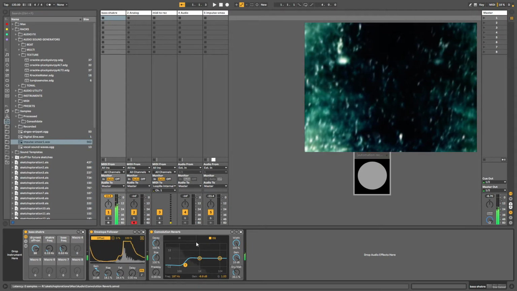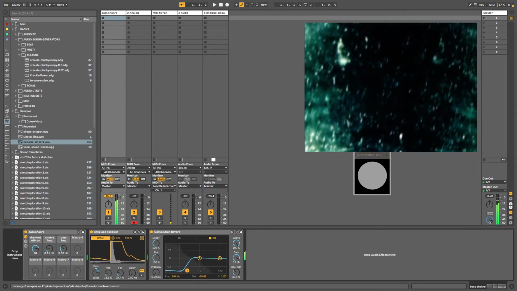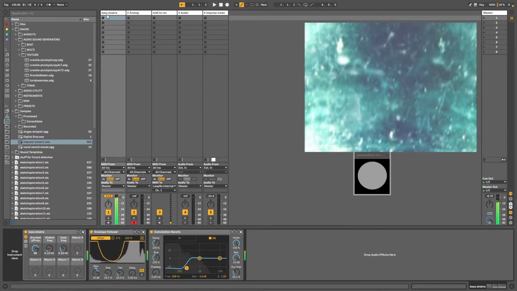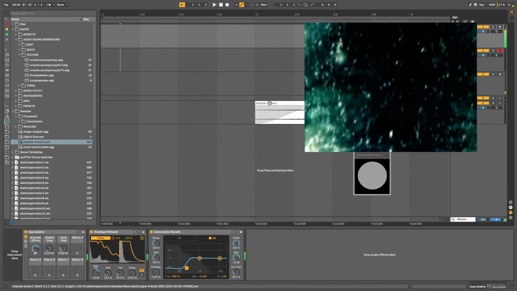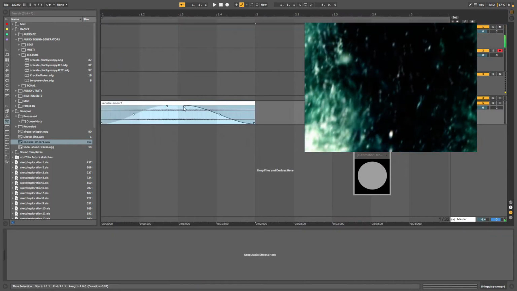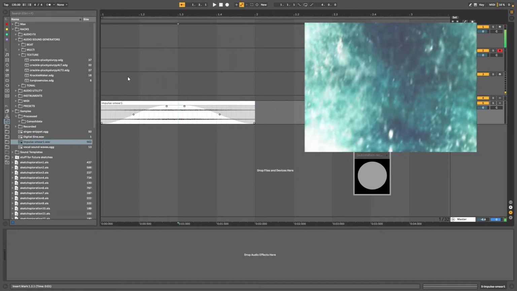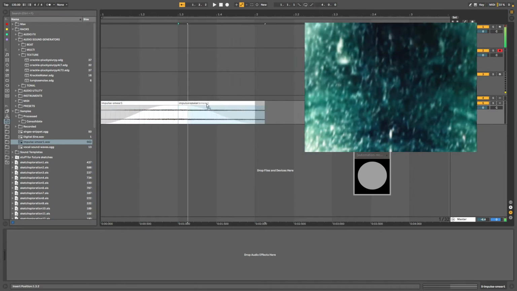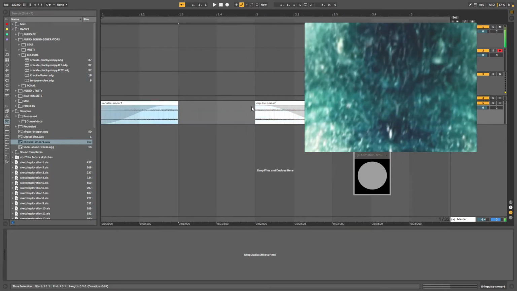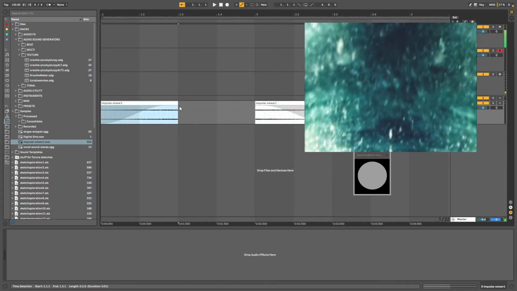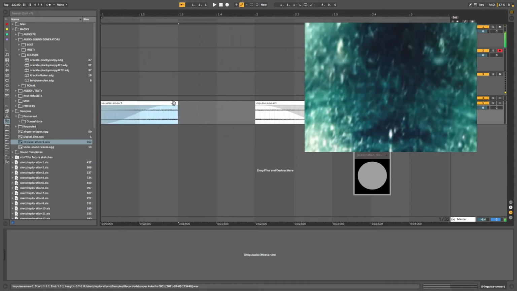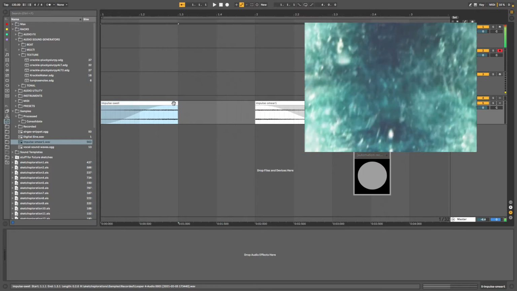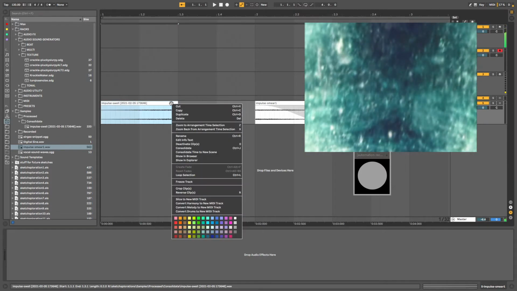It's very intense. In fact, I might want to pull this down even more. Nice, and because we have this fading in and out, we have a nice swell going on in the impulse response. So let's call this impulse swell, and we'll consolidate that. Control J on the PC.